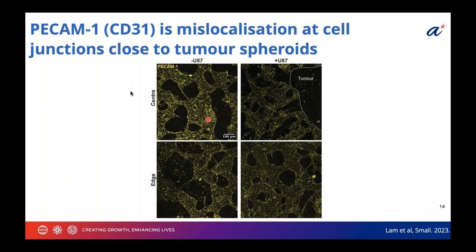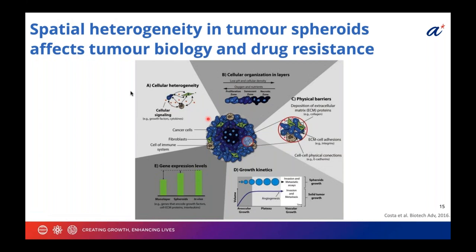And talk about another level of tumor heterogeneity in the TME, which is the tumor itself. So when the tumor has a solid morphology, there can be differences in the tumor biology because the cells in the center experience a different microenvironment than cells in the periphery. And this heterogeneity can affect response to therapy.